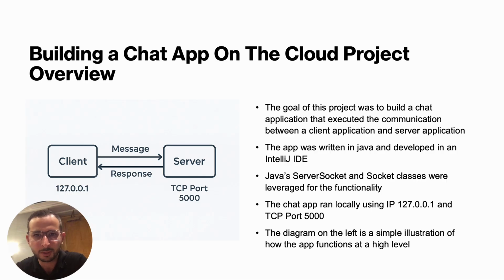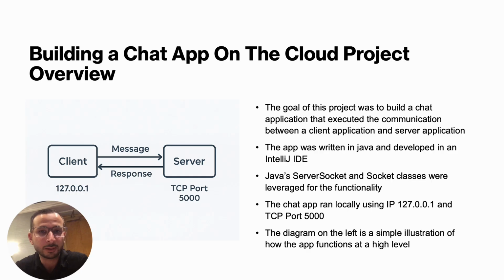I wanted to start by giving an overview of the project and what was expected. The goal of the project was to build a chat application that executed dialogue between a server and a client. The app was written in Java and developed in an IntelliJ IDE. One critical factor was that we leveraged Java's ServerSocket and Socket classes for the functionality.